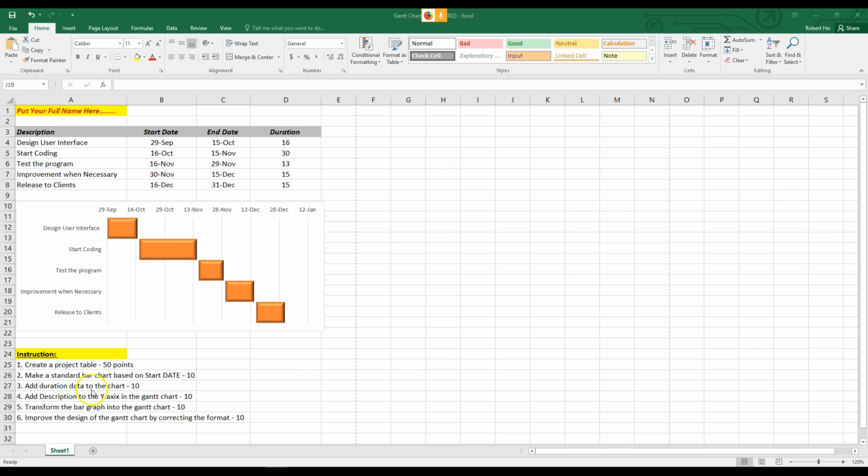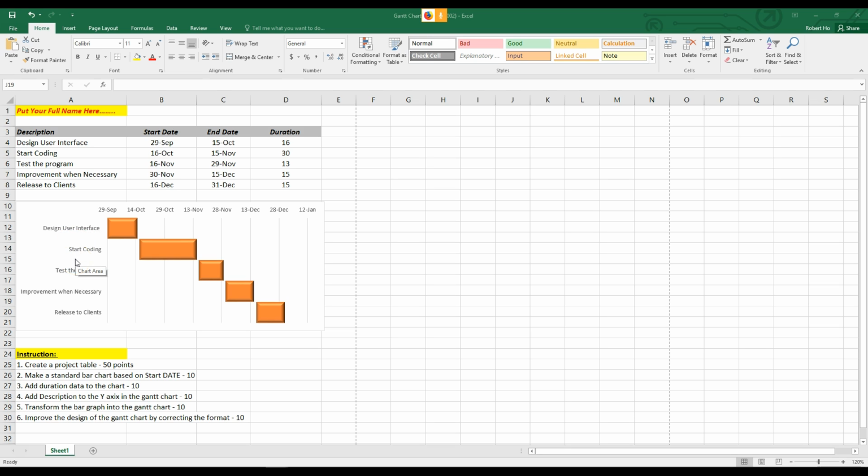The third one, once you finish creating the bar chart based on the start date, is to add a duration. Each of the descriptions has a duration, how many days they are. So that is add duration, the third one. The fourth one is to add the description here on the y-axis.